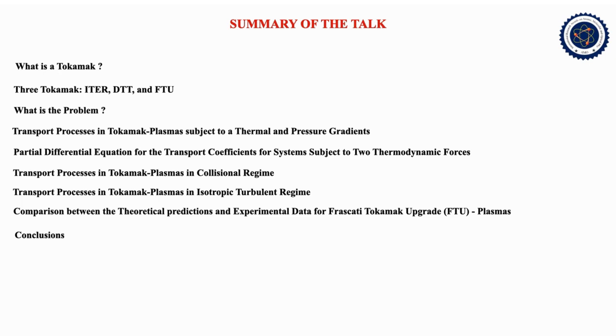After this, we shall solve the partial differential equations that have to be satisfied by transport coefficients for a plasma subject to these two thermodynamic forces. Two regimes will be analyzed in detail: plasma in collisional regimes, and tokamak plasma in turbulent regimes. Finally, we shall show the fair agreement between experimental data for the Frascati Tokamak Upgrade and theoretical prediction.